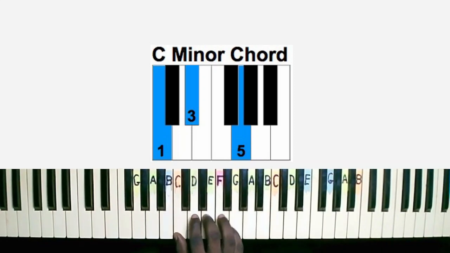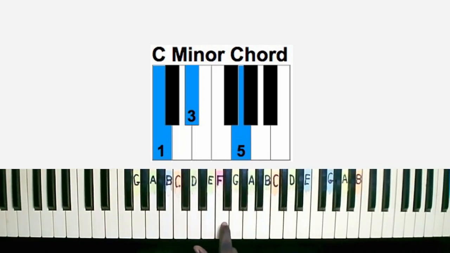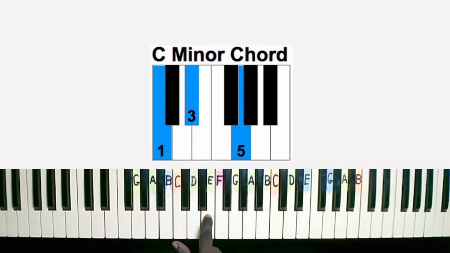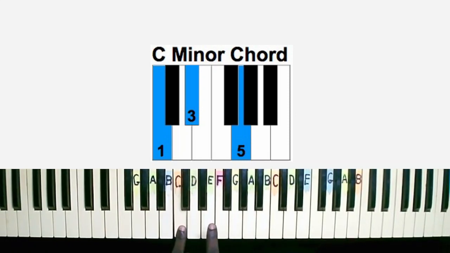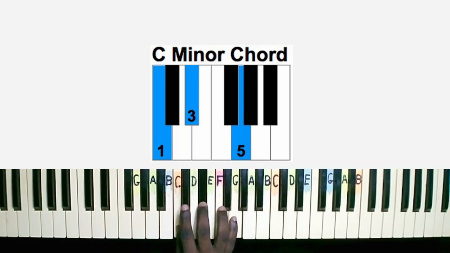Let's take the C major chord for example. We have C, E, and G. C is the first, then the second degree, then the third. We are saying that when you reduce the third by half — going back from E to E flat — so we are flattening this E to E flat, reducing the third note. Our first note is C, the third note becomes E flat, and our fifth note stays G.